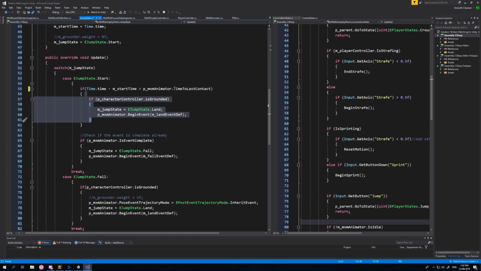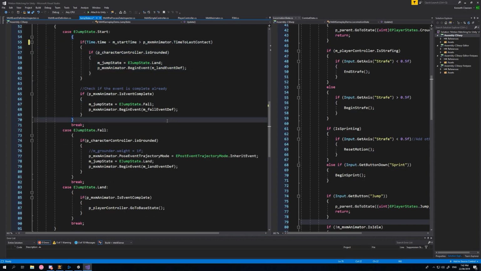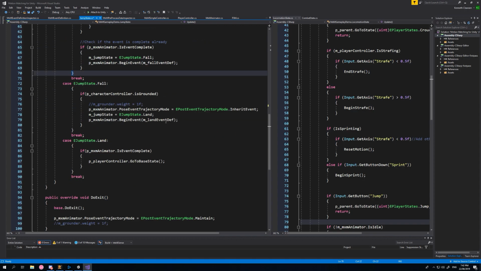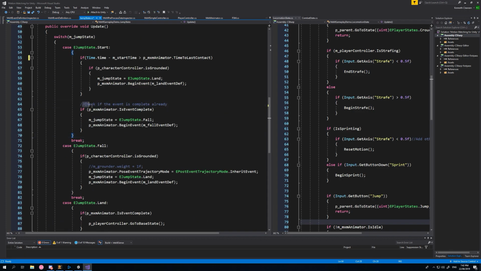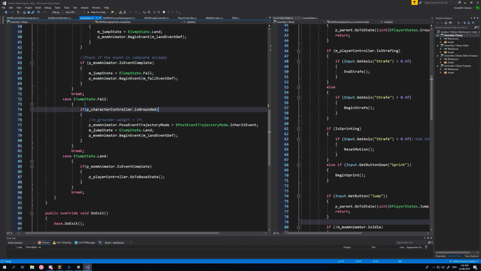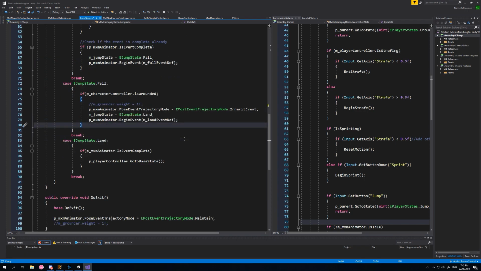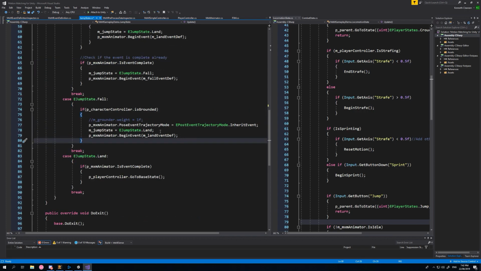Excuse me. I'm sorry I've gone a lot into detail. Maybe it's too much, but I think some people can make use of this information. So let's move on to our falling phase. Say we triggered the event complete and go into our falling phase. We just want to basically check if it's grounded, and if it is, we go straight to our landing phase.